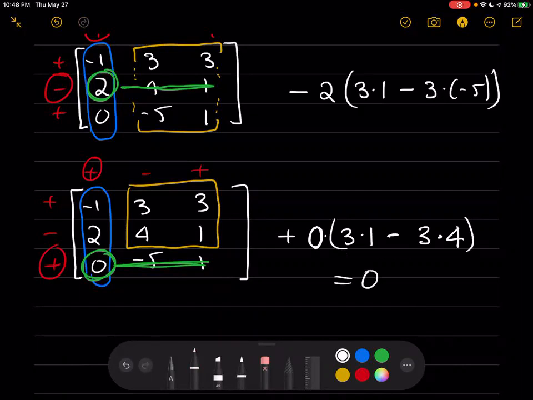Okay. And so here's the pro tip about picking which column or row you want to do. You want to pick the column or row that has the most zeros, because if you pick something with a 0, you know that you're going to end up circling it and you know it's going to end up going here, you're going to end up canceling out the whole thing. So you don't even really need to do this step. And we'll see an example of that in just a second. But this is going to end up being 0, right? Because it's multiplied by 0.